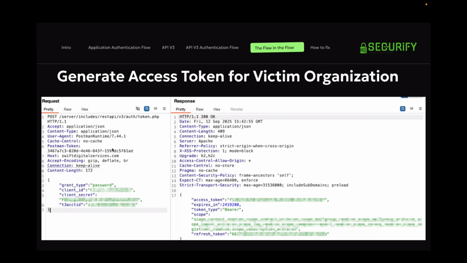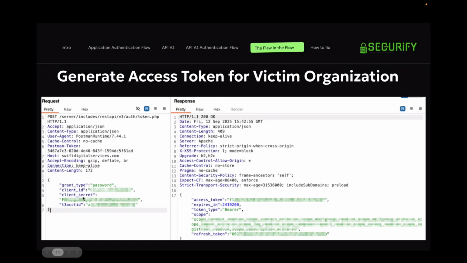Now let's see if generation of the session token was successful or not, and it was indeed. I used the same client ID and client secret and used the victim T3 ACCT ID, and it gave me the bearer token. Upon validation, I found that this gives whole control of the victim organization. So this was a pretty standard flow where you see that broken access control cannot always be at the same level, but you have to try at multiple levels of the application architecture.